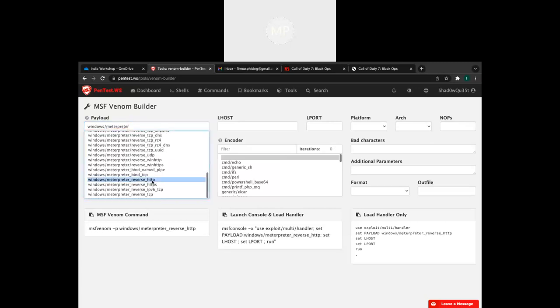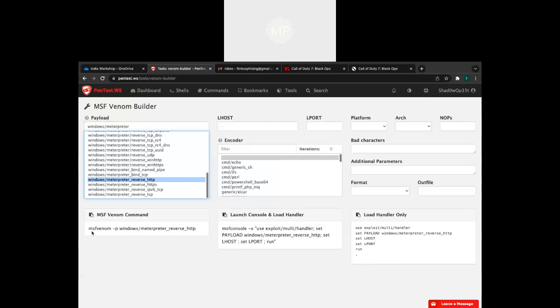Why am I not going to use TCP? Because most organizations are going to monitor TCP protocols. It's not easy to open a reverse TCP in an organization. But people tend to forget that we can actually exploit a system through the HTTP protocol. Because if anyone blocks traffic on HTTP, no one can access the internet from an office. So they won't actually filter any traffic for HTTP. So we can exploit that functionality. So we are going to use reverse_http.